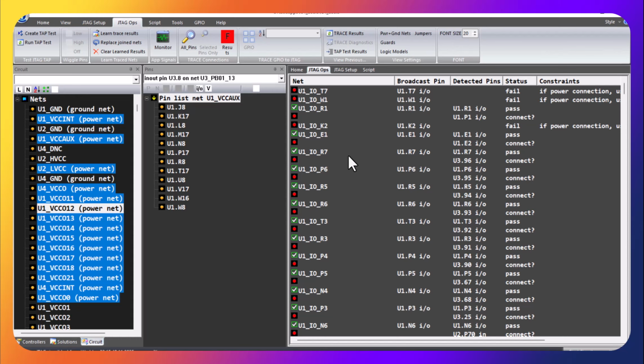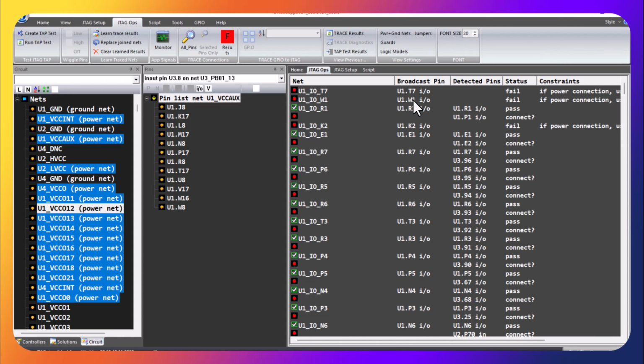And the test runs. Now, since we don't have a net list, we don't know what should be connected to what, but these red dots indicate that the software, in broadcasting from each pin and looking for the signals on other pins, has found some connections, and it's asking, do you want to connect these? We could check these out one at a time.